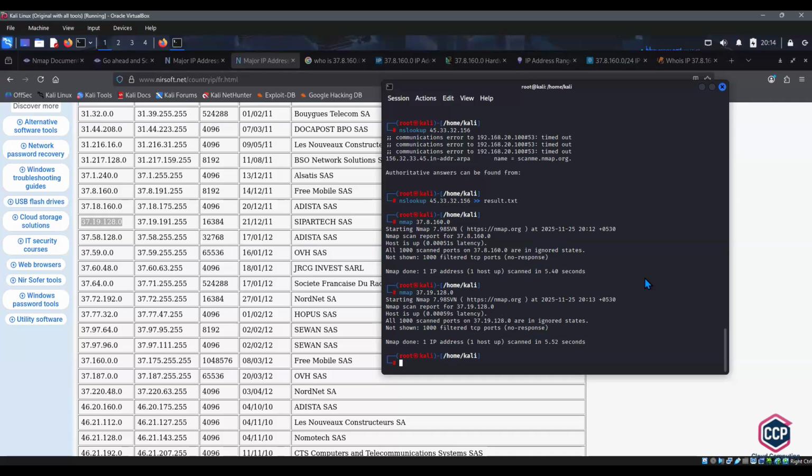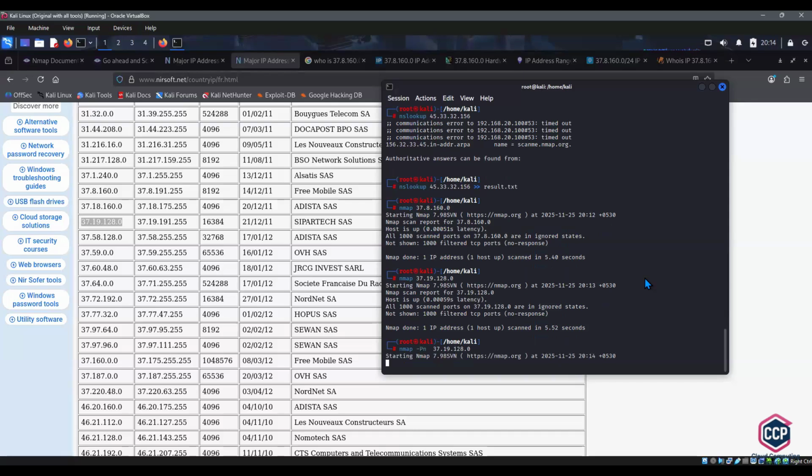We can also write another command where hyphen capital PN, without pinging.